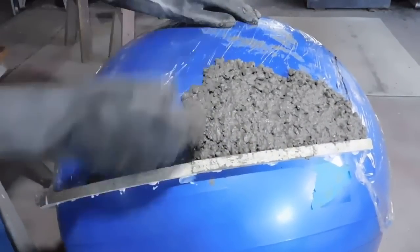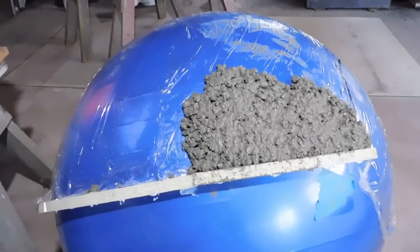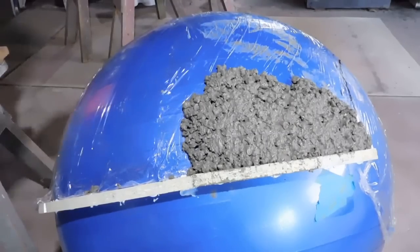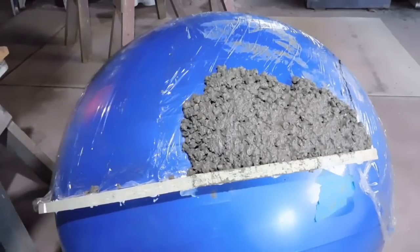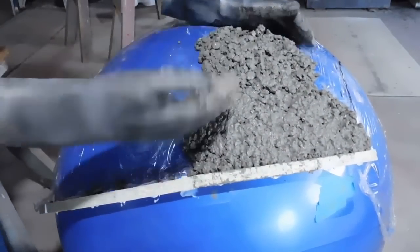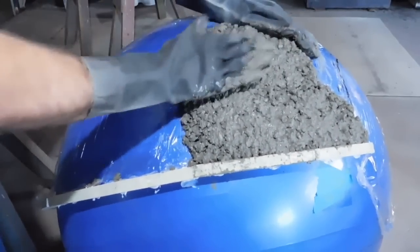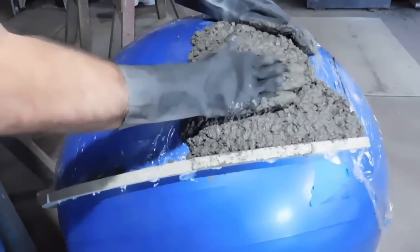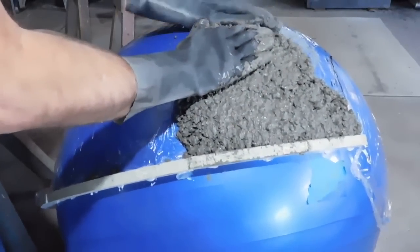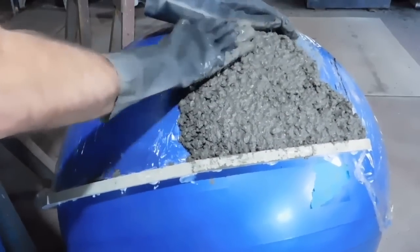I'm going to put a render over the whole thing, so it's going to end up with nearly an inch and a half thick. This is a 30-inch gym ball that I've pumped up to about 32 inches, nearly 800 mil. As we put this on, we're going to slowly turn the ball as we go, and try to get a bit of the air bubbles out of it. The gym ball's got a bit of give in it, so just give it a bit of a tap as you go.